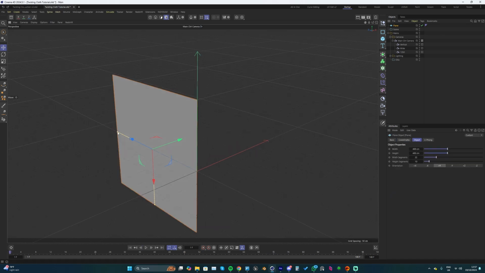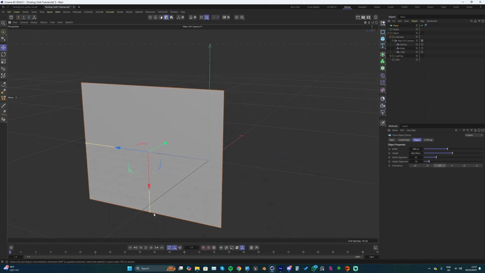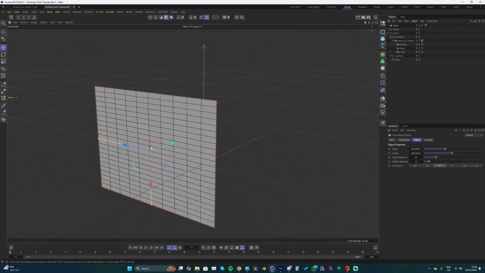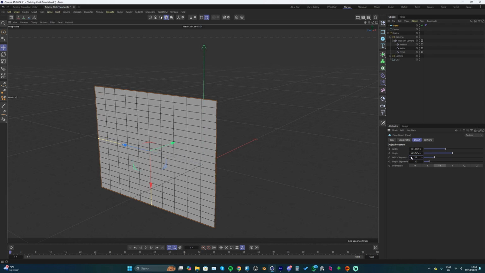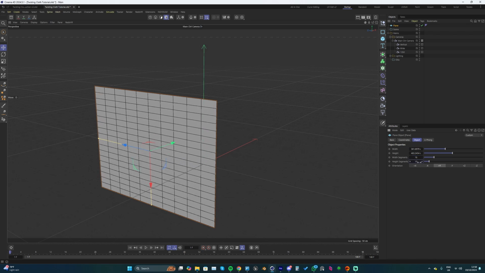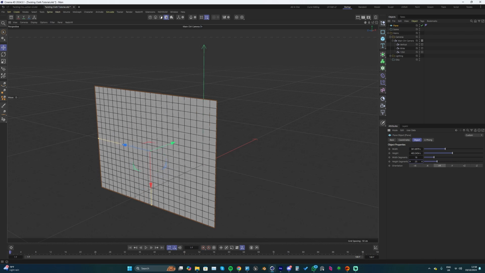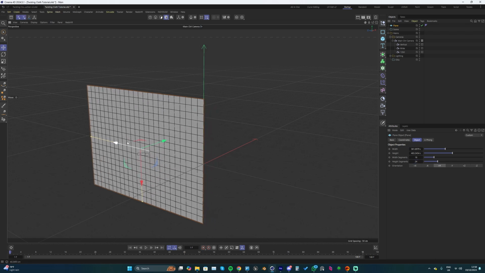In my piece the cloths were actually a little bit more rectangular, so I might just drag this a little bit. It wasn't too much, maybe something like this. Maybe I'll lower this one. Yeah, this looks about right. I'll keep this, I'll do 18 for the width. And I'm going to up the height. Oh, I must have not changed that earlier. Yeah, I'm going to up this to 24. This should be fine.